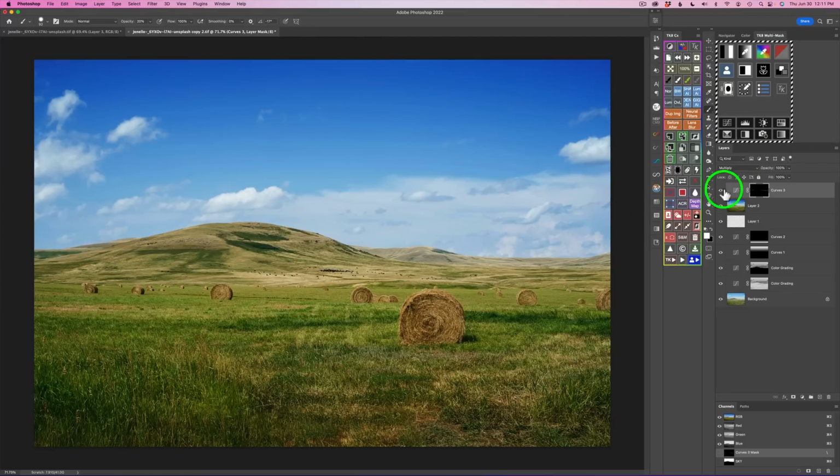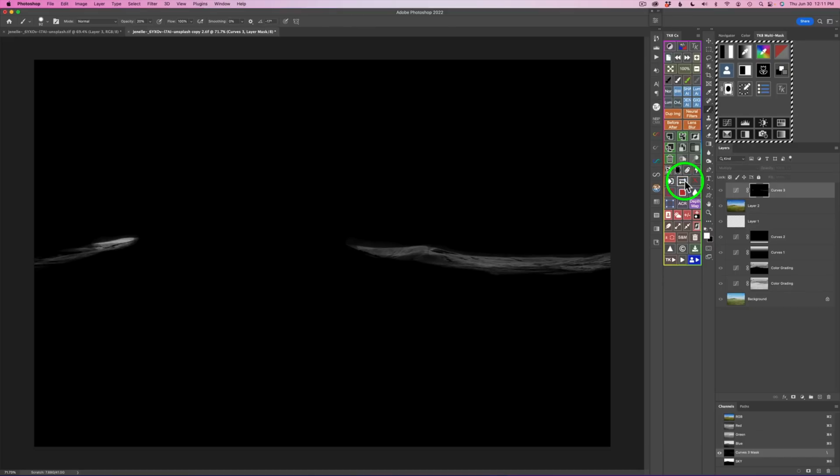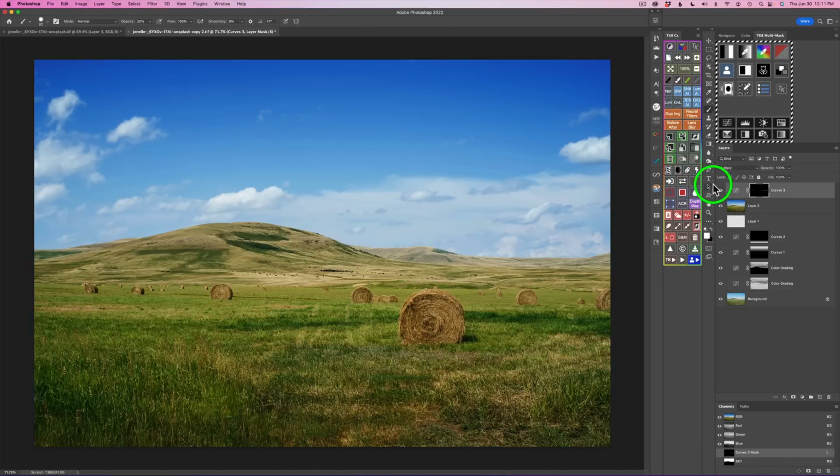Here is the before, and here's the after. If you want to take a look at what your mask looks like that you've created, click this double arrow icon, and you can see it right there. Isn't that cool? But that's that step. Now let's get rid of the selection before we move on to our next step. I did not mark this down in my notes, so just remember after each step, if there's a selection, click this icon and get rid of it.